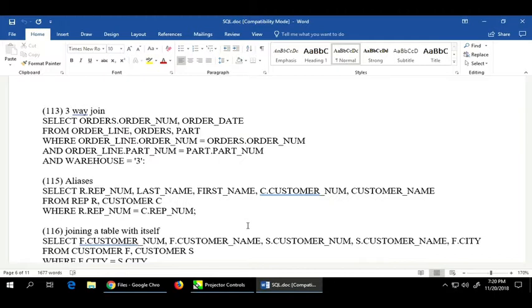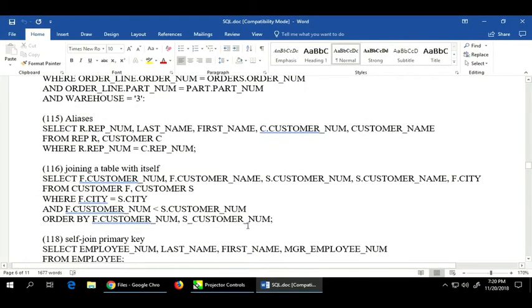The one where aliases really help you out is the one right below this, where you're joining a table with itself. In this case, I'm selecting the customer name, the customer number, and the other customer name, and the city from, and I have customer twice.